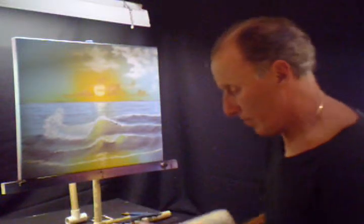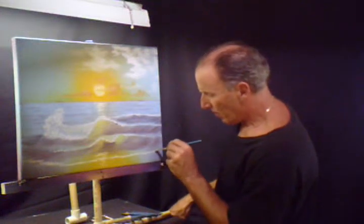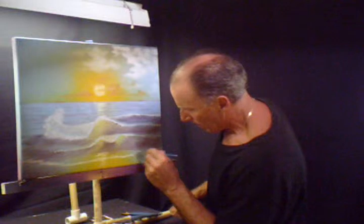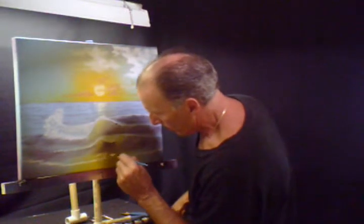The excess. I'm going to pull this back. Pull this back. Pulling right up from that white.